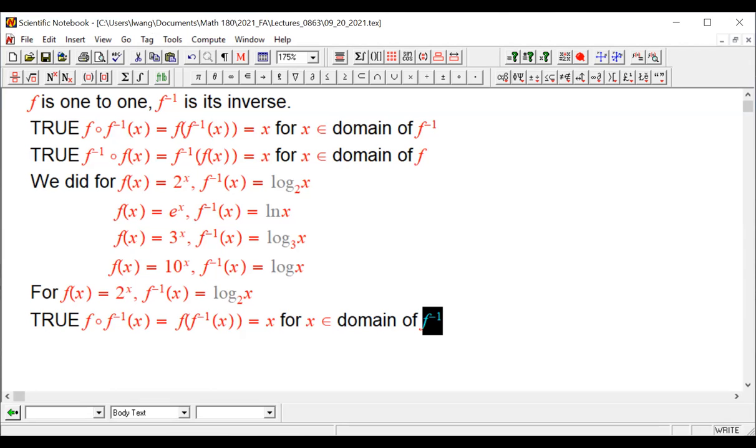Professor, you're asking the domain of the exponential function? Log base 2x, right here. Oh, log base 2x, not 2 to the power of x. What's the domain? For this to be true, you have to identify the domain, because x has been applied the rule of F inverse. So this x has to be in the domain of log base 2x. That's right, okay? x is larger than 0, any number larger than 0.